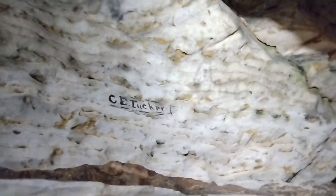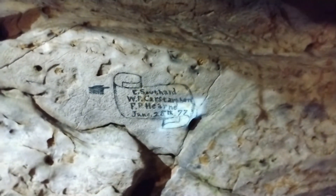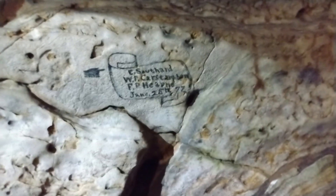Passing the signature of CD Tucker — Tucker signed his name over 250 times. Why? We have absolutely no idea. And up here we have three signatures from around 1877, which would have been around the time of the American Civil War. We're also passing another landmark called our guiding hand — you can imagine it as a hand with one finger pointing the direction you need to go to get out of the cave.